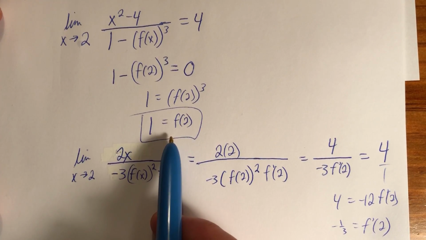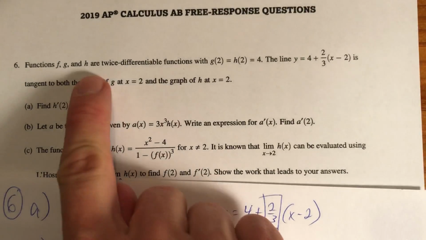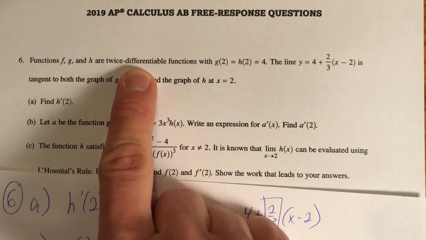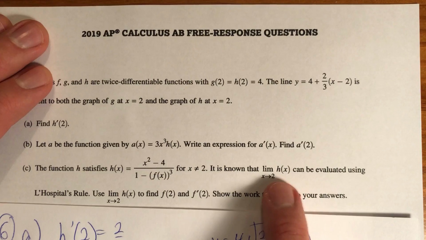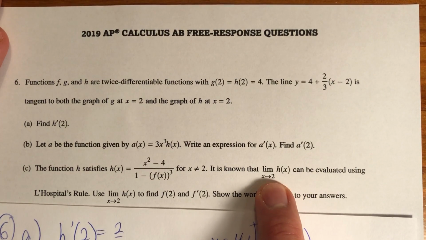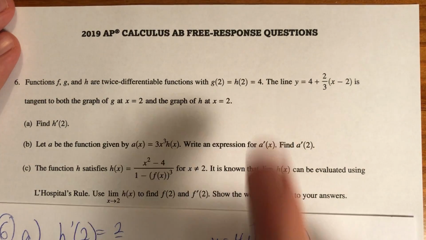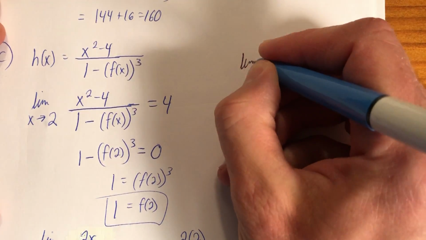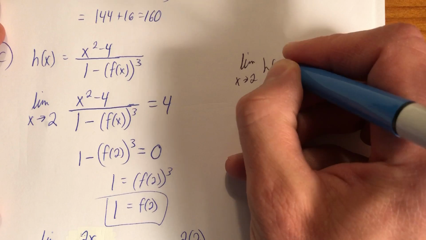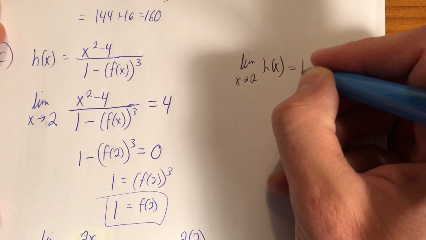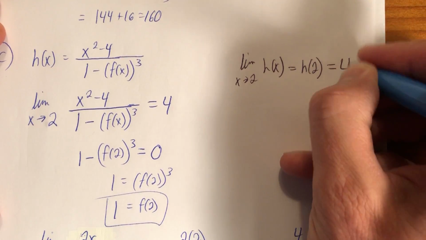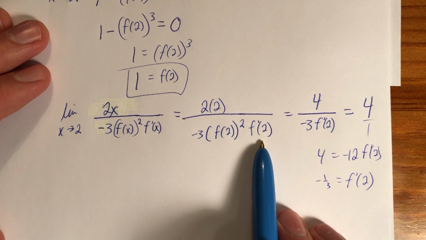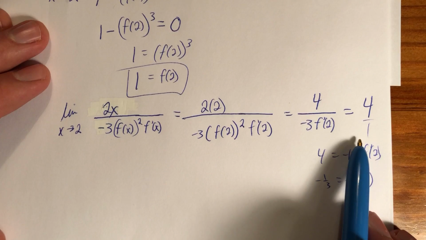Hopefully we're okay with this part. But because f is differentiable, it's continuous. Because it is continuous, then the value of the limit is equal to the value of the function. And I think it's probably worth writing over here on the side for the sake of explanation. So the limit as x approaches 2 is equal to the value of the function at 2, and that's equal to 4. And so by the time I got down to here and I was scratching my head saying, I can't find f prime. Oh, wait, I can, because it's equal to 4.